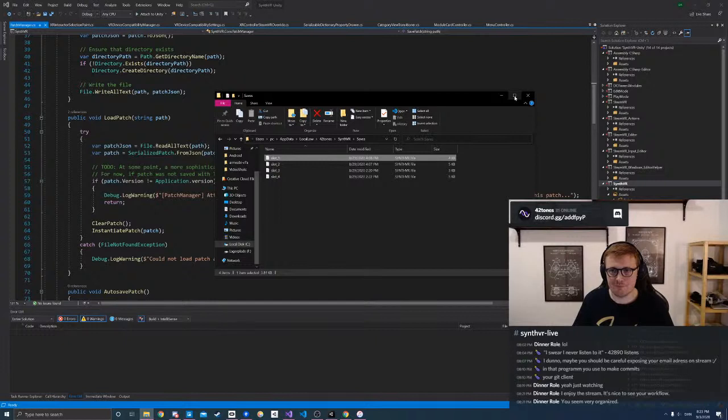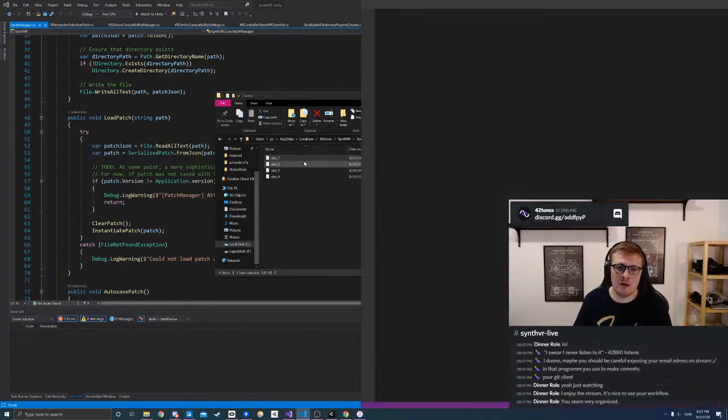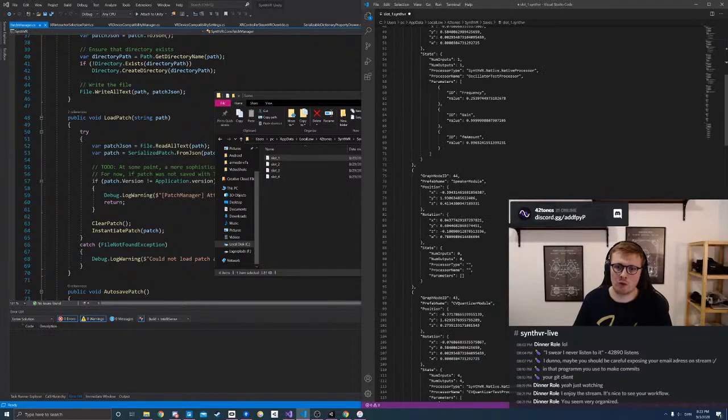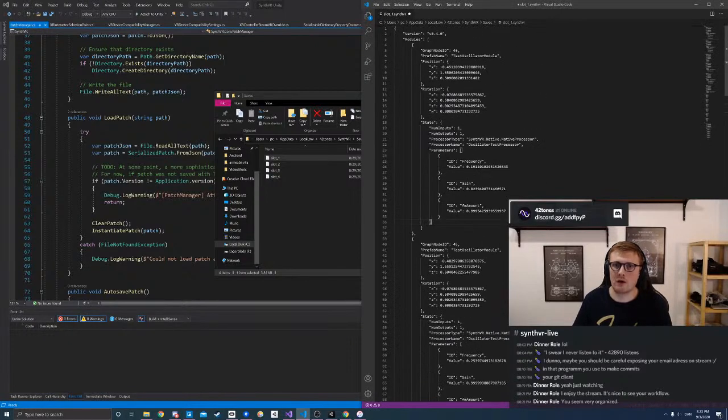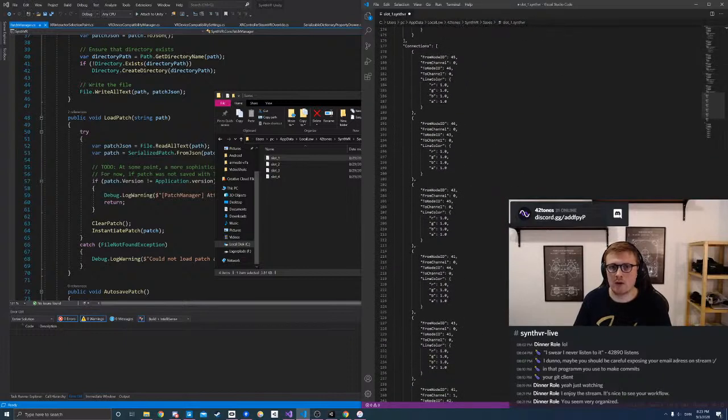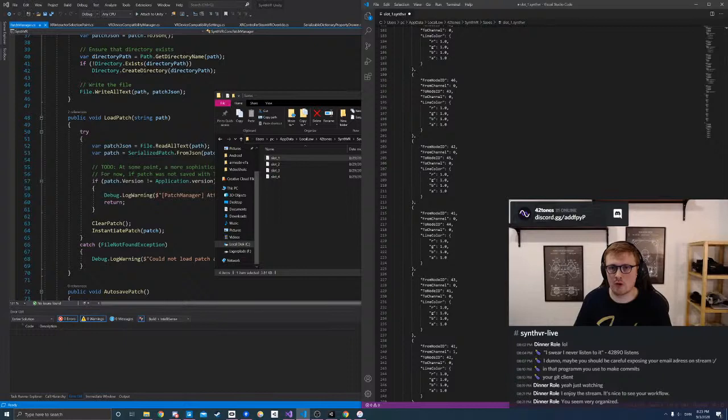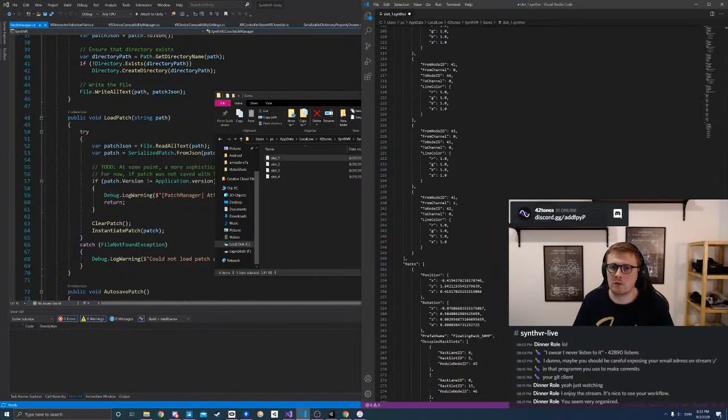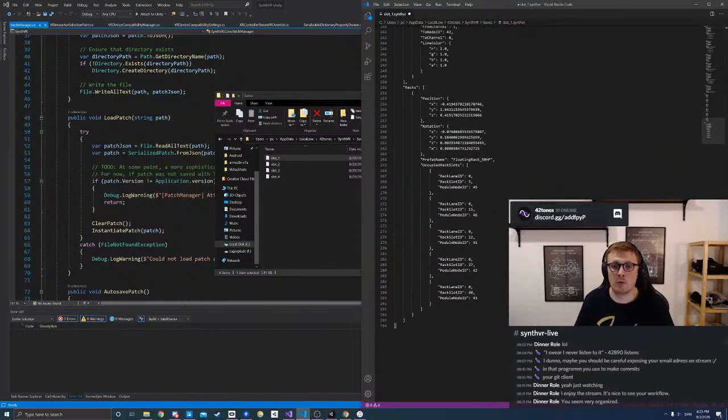But anyway, what we want to do now is extend this save format. Right now it's including what version it is, what modules are in there, how the modules are connected from which node to which node, the color of each connection, and where the racks are.